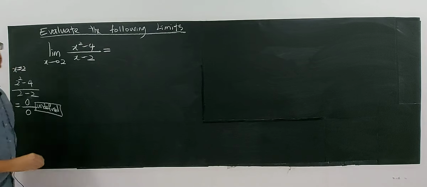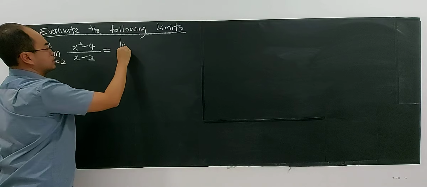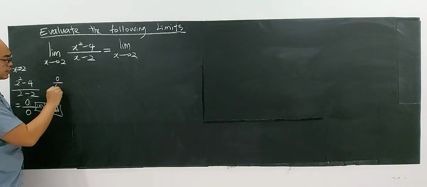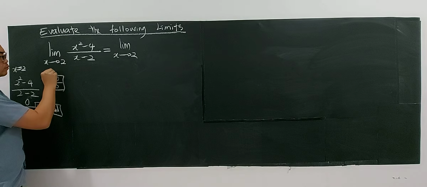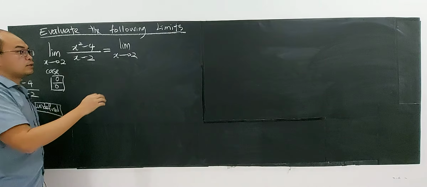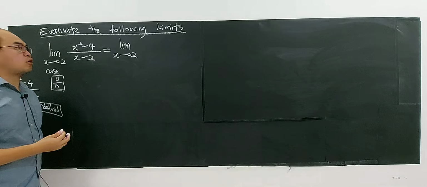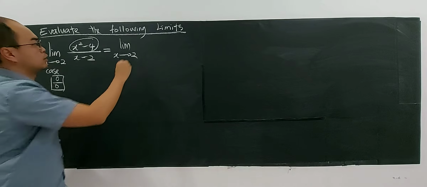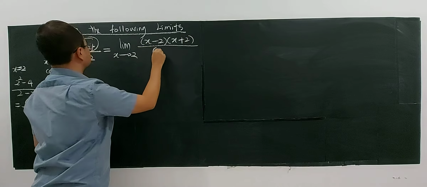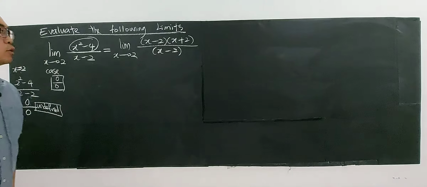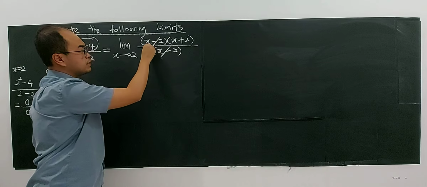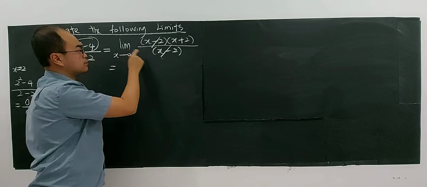So then you look at this limit as x approaches 2. If you directly substitute, this is the case of 0 over 0. In the previous video, I talked about the concept of factorization: factorize first, eliminate the common factor. For example, x squared minus 4 can be factorized into x minus 2 times x plus 2, over x minus 2 here. So there is a common factor. As you eliminate this common factor, you can evaluate the limit of this function.